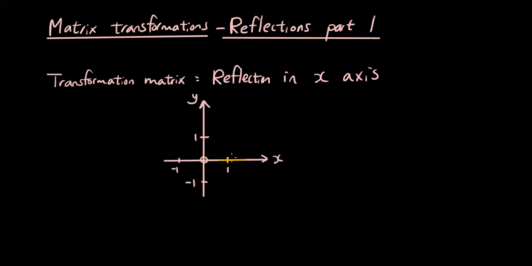Now as always, we start off by drawing a point at x is 1 and y is 0. And we find the image of this point after the reflection. And if our original point is A, then A dash is the reflection. Now because we're reflecting it in the x-axis, this point is sitting on the x-axis. So if we reflect it, the image will still be the same point.